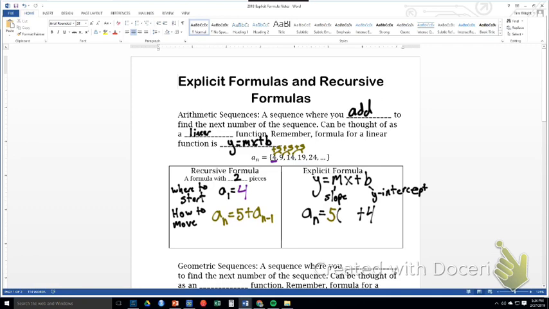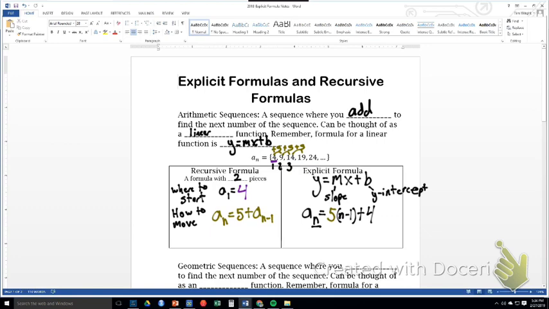Now, what am I going to put with the 5? I'm not going to put x. It's going to be based off of n, just like I have an n right there. But an important fact is to know that that's 1. 4 is the first, 9 is the second, 14 is third. Well, the y-intercept is normally when something is 0. Well, we can't really worry about when it's 0. So what we do is we're going to put an n, but to make sure that we don't add 5 too many times, we're going to do n minus 1.